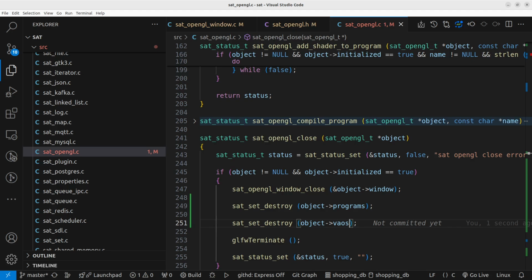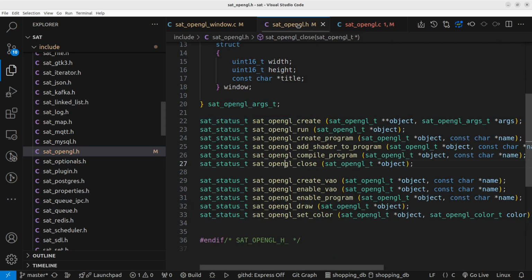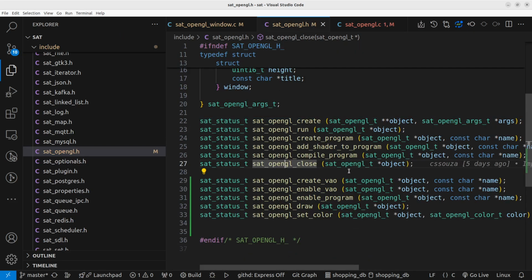Now I need to create another one. I'm not so sure if I already created this.